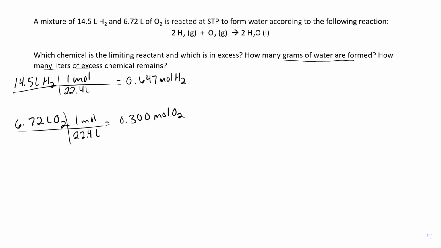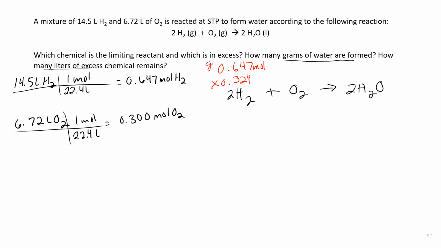All right, so now we've got moles of each chemical, so we are going to compare our amounts and see which one's limiting and excess. We're going to base it off our mole ratio of our balanced reaction. I'm going to start with my first reactant, hydrogen. So I have 0.647 moles of hydrogen. So let's see how many times we can do the reaction. 0.647 divided by its coefficient of 2 gives us 0.324. So that's how many times I'm doing the reaction.